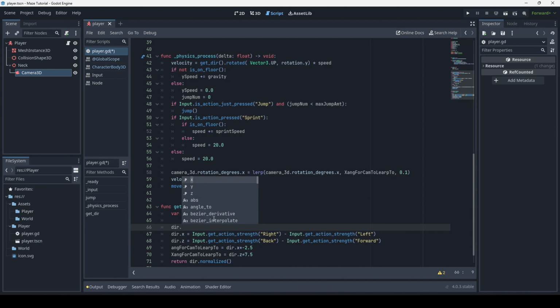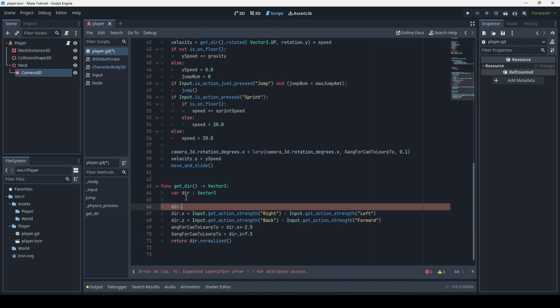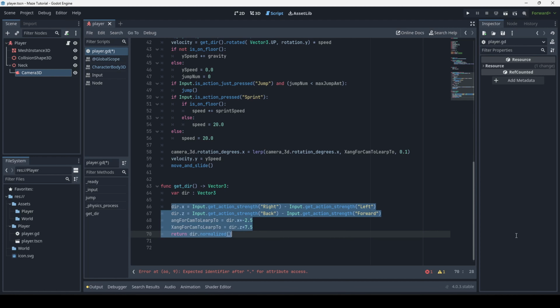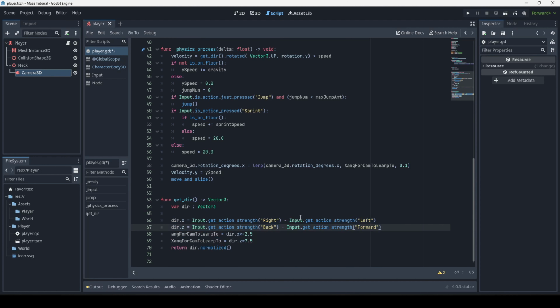You can see I have x, y, z, all of these options that I wouldn't normally have. Obviously you would, but they're not filled in, and this could be a useful tip or a useful feature. It's just good to have.